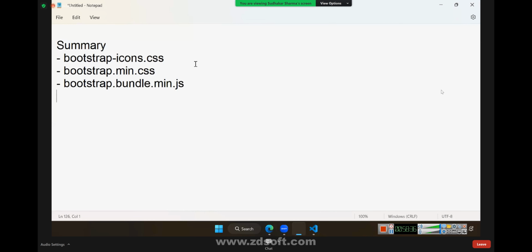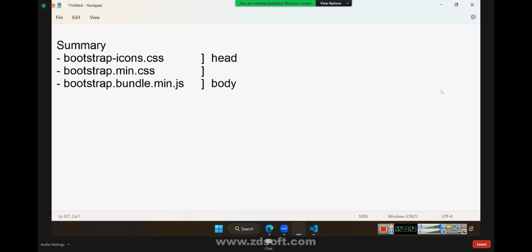These two files you have to keep in which section? This is in head section. Where you keep this one? Body section. All these links you will get from the official website of Bootstrap. Actually, without links, we can download the library and use it. That downloading I will show you in the last sessions, right? As of now, this is enough for your practicing, right? So Bootstrap is ready. Everything is working.